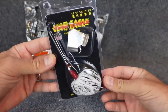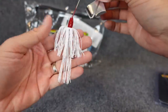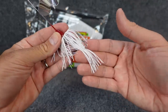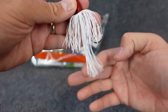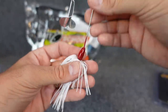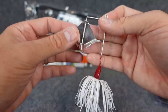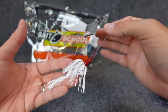First up is the War Eagle Buzzbait — one of my all-time favorite buzz baits, this is a great one. They gave you the quarter ounce size, a great little finesse size. I throw this one quite a bit. I really like on the War Eagle Buzzbaits how it has the two different length skirts. This extra long skirt in back acts as a plastic when you pop it and pulse it. Silver and white, a little red head — looks like some bleeding gills, perfect for a little shad or bait fish imitation. That quarter ounce size is a little more finesse compared to 3/8 or half ounce with the really big blades and a lot of noise — sometimes that's what you want, but when there's just a tiny bit of ripple on the water something like this is perfect.